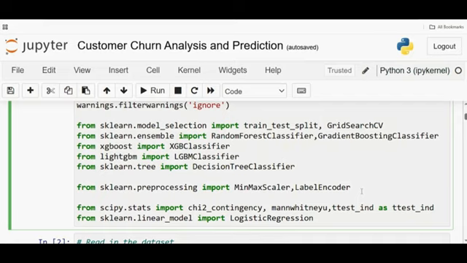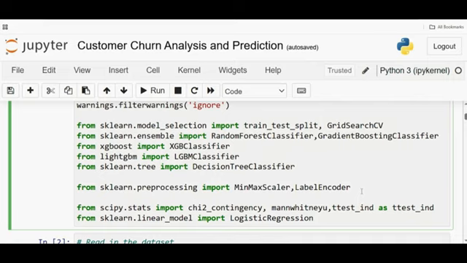So odds ratio equals the exponent of the coefficients. This gives us a more interpretable measure of the relationship between the predictor variables and the outcome variable. So we are not going to do model building, but we are going to extract the coefficients from the logistic regression model that we're going to build, and from there we exponentiate it to get our odds ratio.